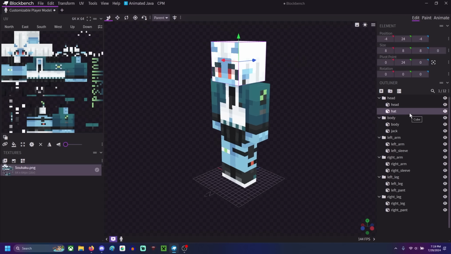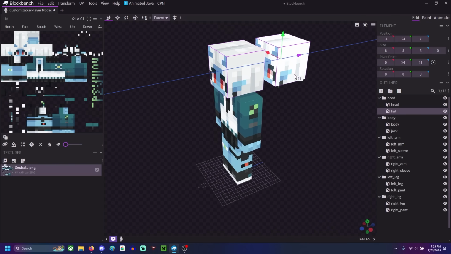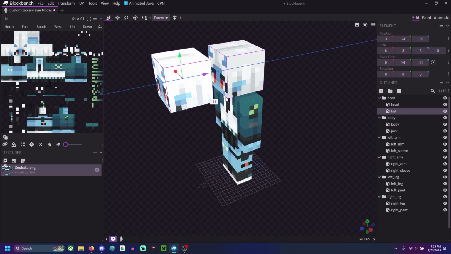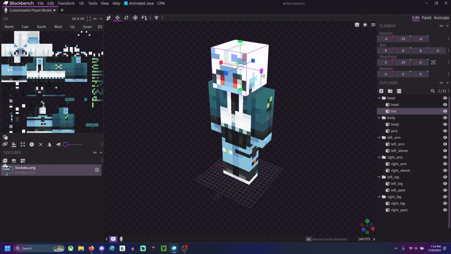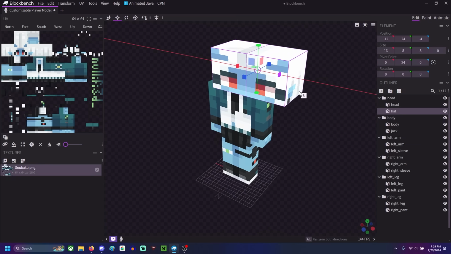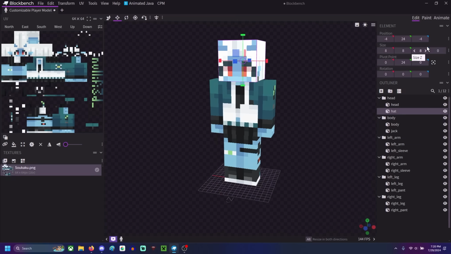So what we're going to do, we're going to click here on our hat. First thing we're going to do is go over to this element tab, right? So on this element tab, we have a few things here. Position, this will tell you where on the screen it is, where along our grid this block is. Size is going to tell you how big the block itself is. Now this is important as well because the size has this other place called inflate. That's where it's going to be important for getting our second layer.